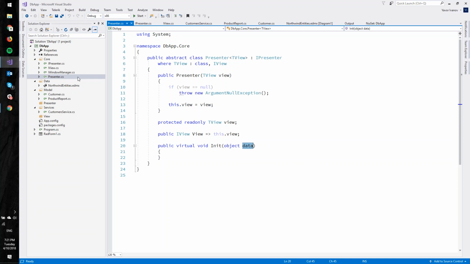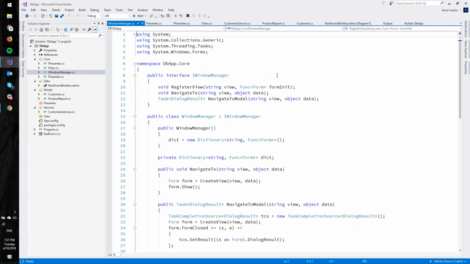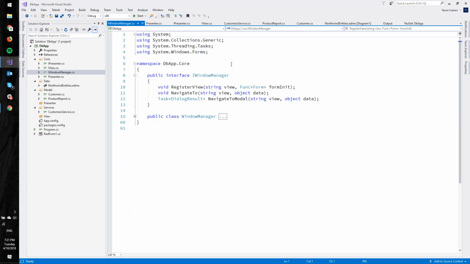Okay, so I have created one window manager service here that all it does is handle navigation from one view to another.